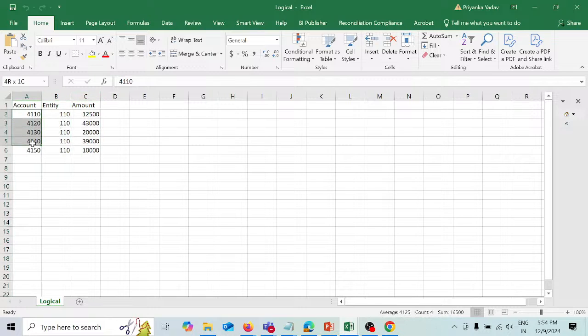So these accounts exist in the source as well as the target, but here we have to calculate commission by DM, data management, and that also 10% of sales. The commission amount should be here.